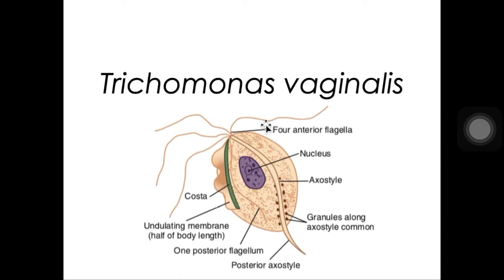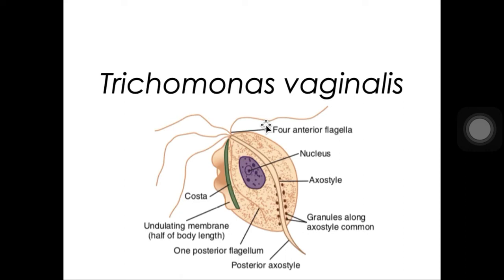Chilomastix is also pear shaped, no? But Trichomonas has no cyst form. Then its motility is described as rapid jerky motility. So here, motility is very important, because one of the best ways for us to differentiate Trichomonas vaginalis among all the cellular elements that can be found in the urine is through its motility. That is its best characteristic to differentiate it from other cellular structures found in the urine.